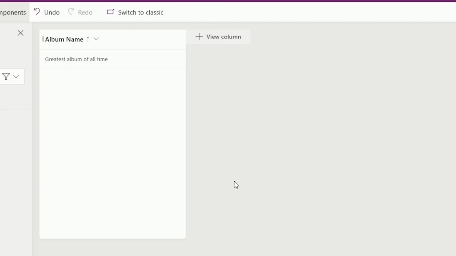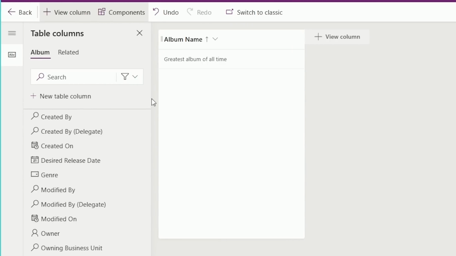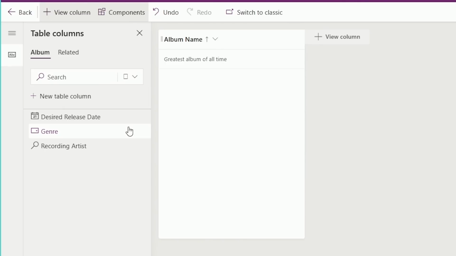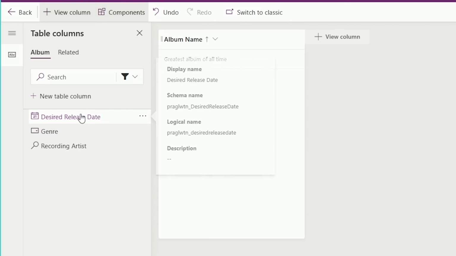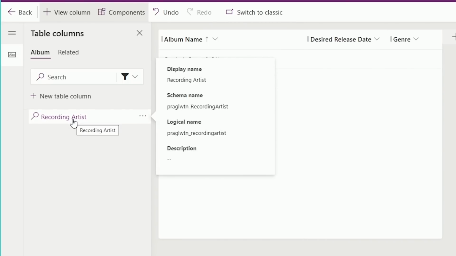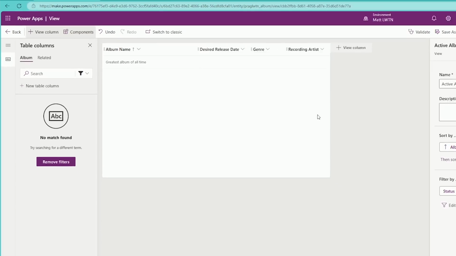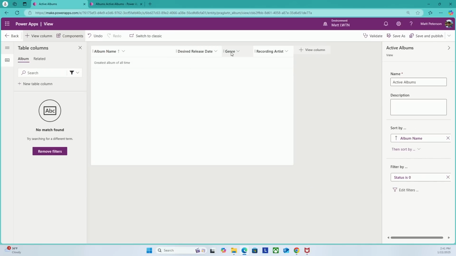Now from here, I want to add in all of my extra custom columns that I created within this solution. So over on the right, when you're ready to add columns in, you click this little filter icon. This is just a little trick here. If you just want to see your custom columns, click on custom. And now you just see the custom columns. So you don't have to search through and find everything. And then you just click them. So I'm going to click everything here. Just 3 simple clicks.